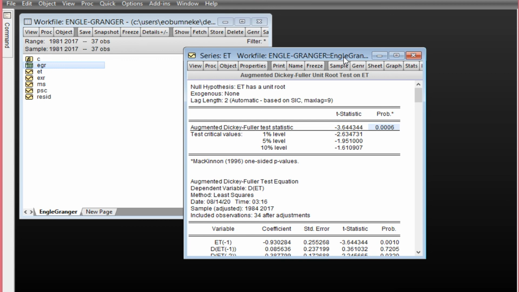So the first thing you need to do is to conduct a static regression on your model, by simply regressing the dependent variable on its constant and trend, and on the independent variables. From there, you generate the residual and test your residual using a unit root test, and ensure that it is stationary at levels. Once it is found to be stationary at levels, it simply means there is a long-run equilibrium relationship between your dependent and independent variables.